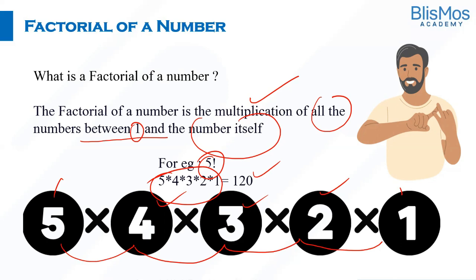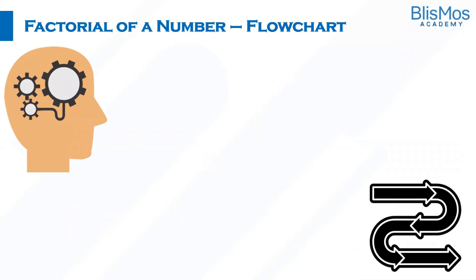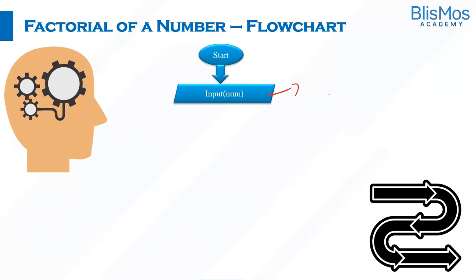How do we write a Python program for this? Let us understand. As I always say, you have to have a thought process. You have to analyze how you go about writing a program before you even write a program. The first and foremost thing is you have to accept an input. Means the user wants to compute the factorial for which number.